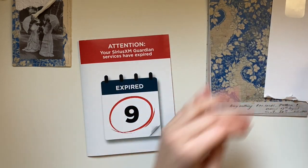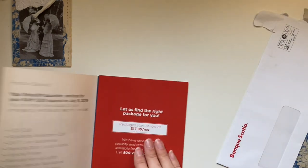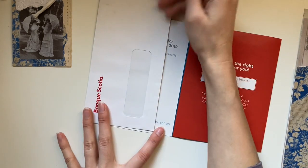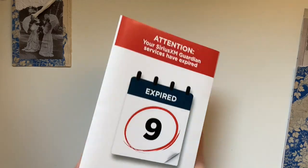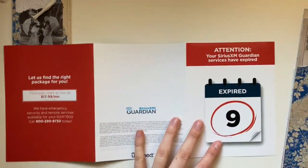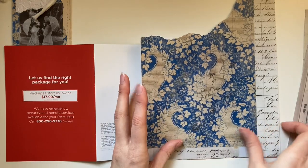So I'm just gonna start by grabbing this folder, and my first intention is to cover it as much as I can with some of those printables. I do have an envelope here that I thought maybe I could use. However, I wanted to avoid it becoming too bulky, so I didn't end up using that envelope. But here I'm just showing you what the folder looks like when it's fully opened, and I'm just gonna go right ahead and start collaging onto it.